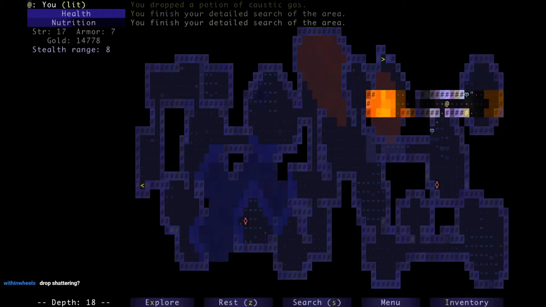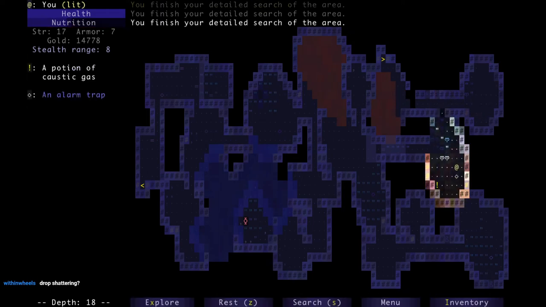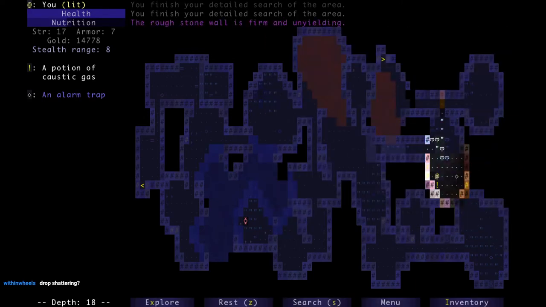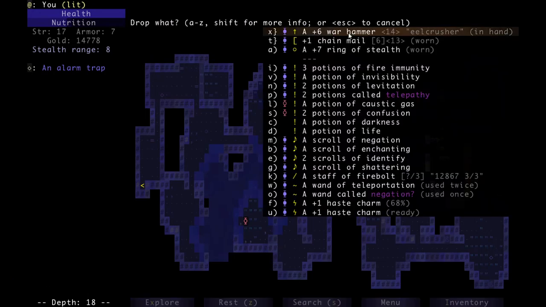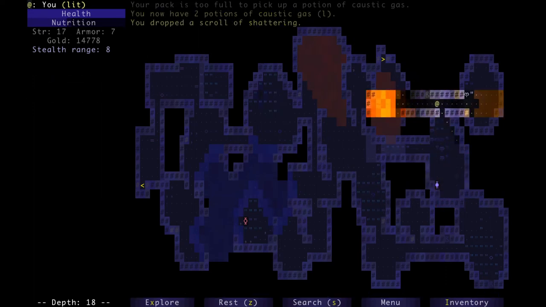Oh yeah, I still have Shattering. I picked it back up because I had a slot. It's funny, I know it's always like, fill your inventory slots, but then I forget the things that I don't want anyways. I do that in Cogmind all the time. I'll be carrying around a bunch of junk that has like a 1% chance of being useful at any given point in the run, and then I forget it's there when I want to pick up something else. But yeah, Shattering is something we want to just drop, I think, over the caustic gas.